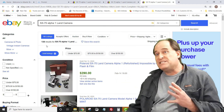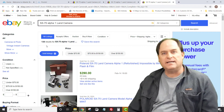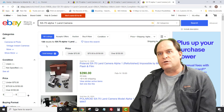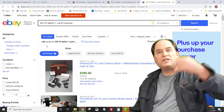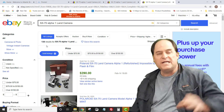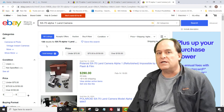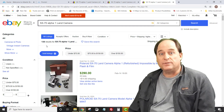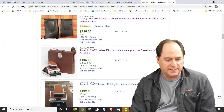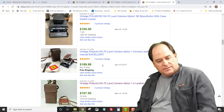As we looked at the price point, we could feel confident sliding it up a little higher in the pricing range because it's going to sell at some point. If you want to sell it quicker, slide it down; if you don't mind waiting, you can slide it up. We could feel very comfortable going toward the top of the range, not only because the demand was so strong, but also because that camera was so clean we knew it would sell pretty quickly. We ended up sliding it up to about $200, and ours is right there — number 10 or 12 in the sales — on its way to Hong Kong now.